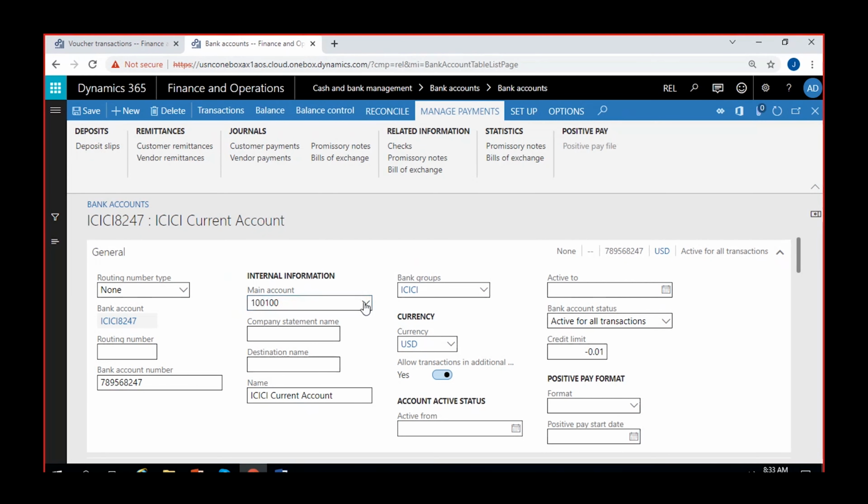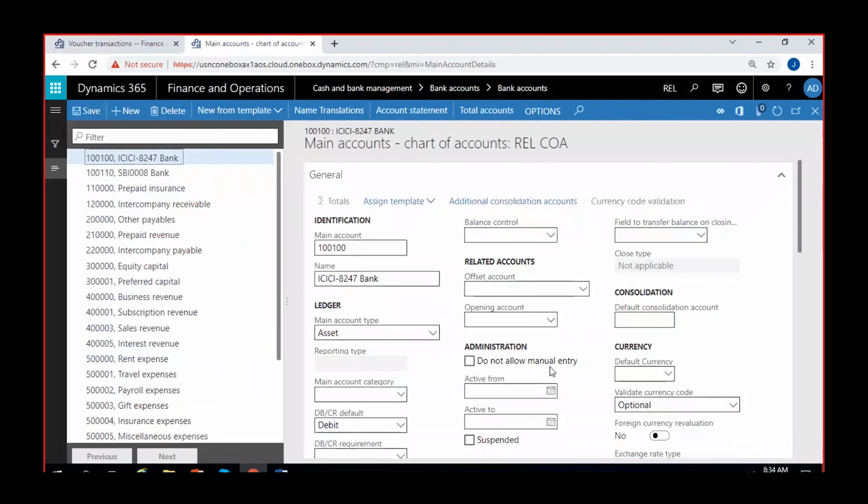So what you can do is you can go back to this bank account and you can make it as, so this one, do not allow manual entry, means somebody cannot use this main account for manual transactions in the general ledger, this main account. So it has to be debited and credited with the bank account only. Whenever you do any transactions with the bank account, then only it will get debited and credited. But when you use manually, it won't allow you to use manually. For this bank account also, I'll do it. So these are some kind of control accounts, like accounts payable, accounts receivable accounts also. We normally don't allow manual entries. So how that will work is I'll show you. I'll just save this one.